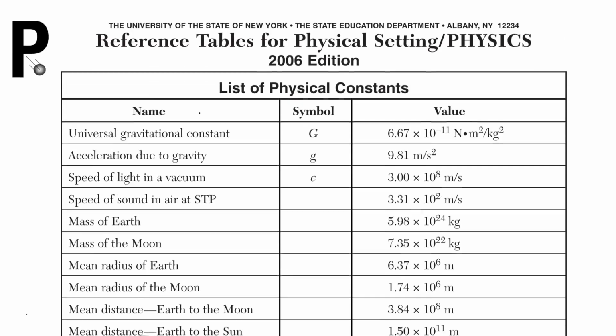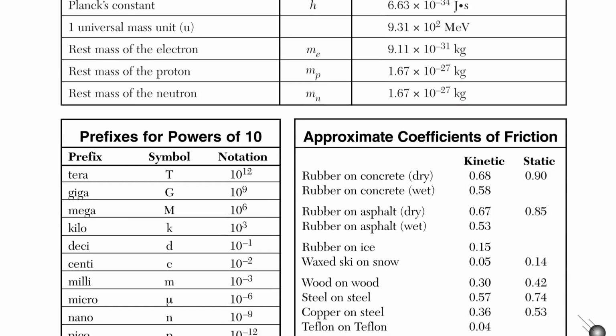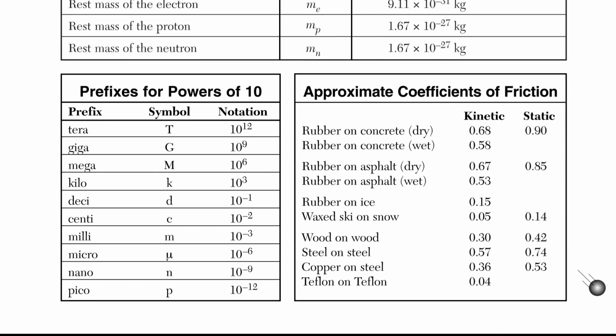So just like k is the electrostatic constant, but we also use that for the spring constant, mu is going to be this mu over here. Did you know it was hiding over there? What's that mean? It means micro. So just like you have a centimeter or a millimeter, you could have a micrometer. That's a tiny amount of length. Similarly, you could have a centicoulomb or a millicoulomb or a microcoulomb.